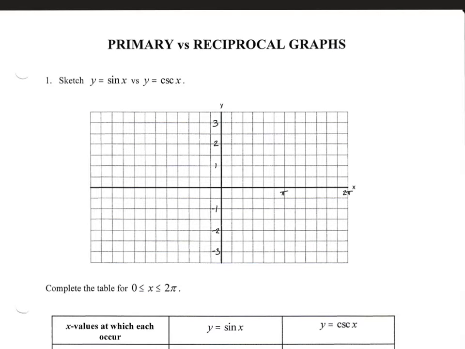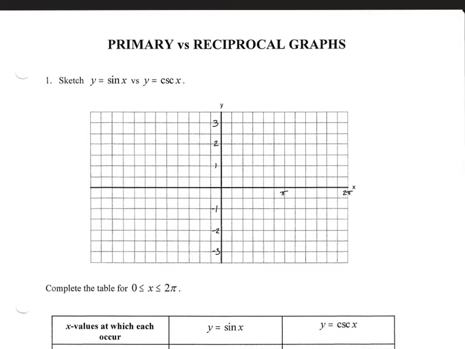Okay, so we are coming into the second part of this topic. What we really want to focus on is the comparison between the primary curve and its reciprocal curve. If we can nail down a lot of the properties in comparing it with a strong focus on our primary graph, then we almost don't even have to worry about remembering a reciprocal graph. We can build it as we go.